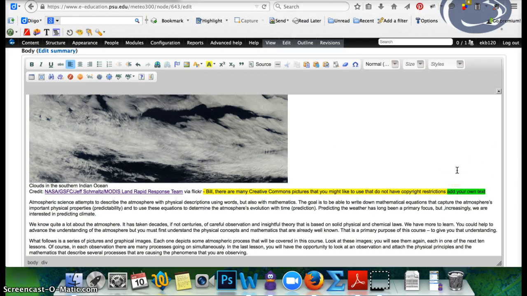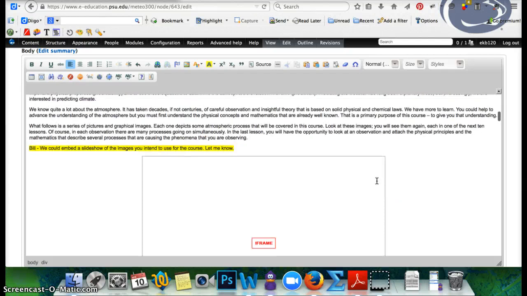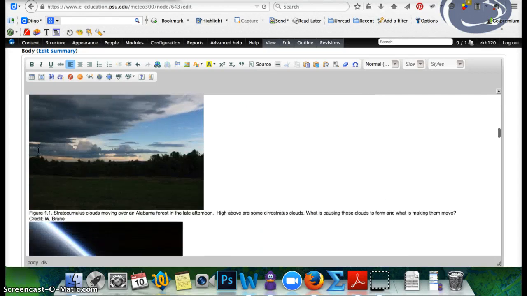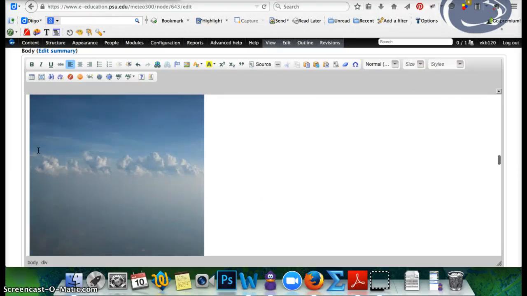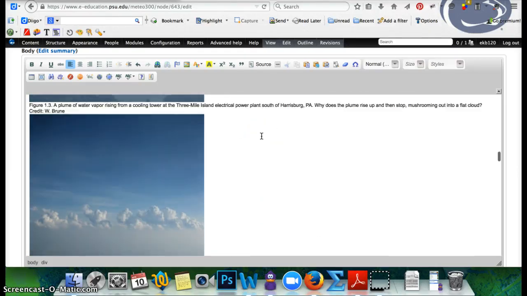So then I can go back in, and if I see there are suggestions you'd like to include, I can go ahead and make those permanent and delete the comments. And likewise, if there are things that you don't want to use, then I can easily see that too, and I can just delete them from the course page. So like I said, as you go through these pages, you'll see all sorts of notes like this where I have questions for you. And if you could just comment back, that would be great.